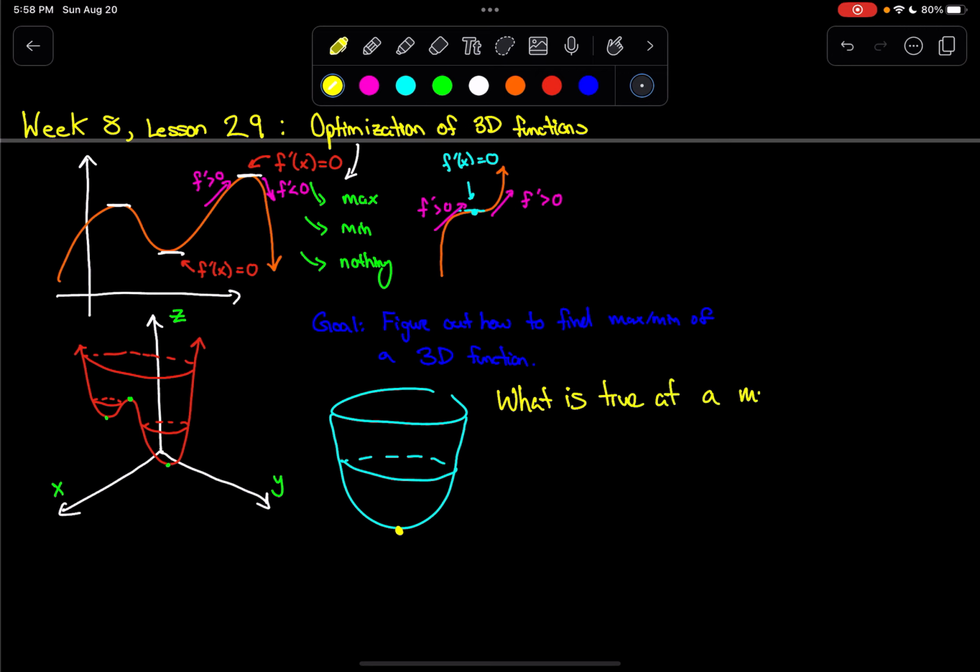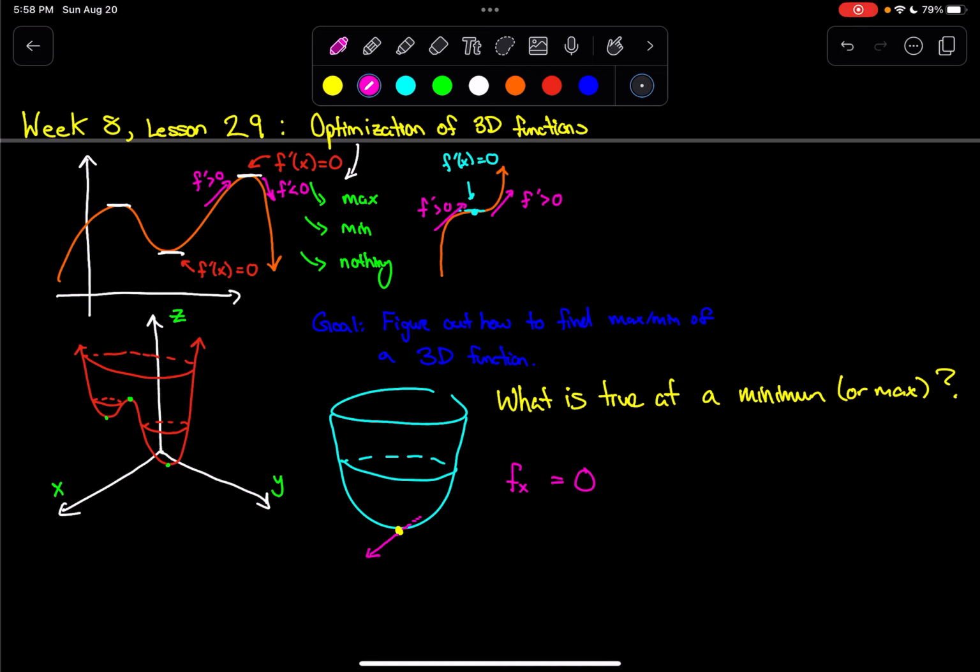At a minimum or maximum. Okay, what is going to end up being true? It turns out that we are kind of interested in the same things that we are in Calculus 1. It should make sense that if I'm at the minimum, then if I were to take the partial derivative with respect to x, this should probably be equal to 0 because I have to be at the bottom, right?